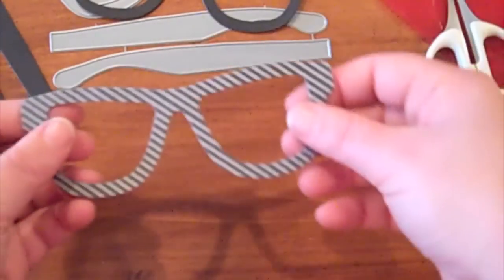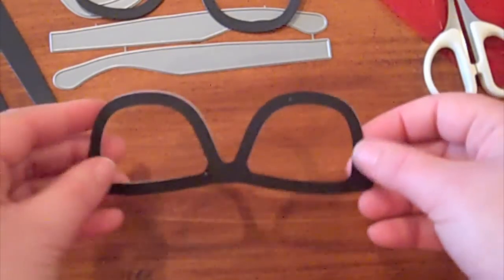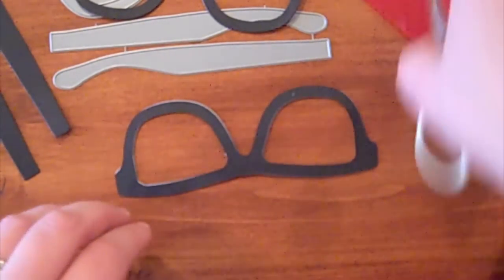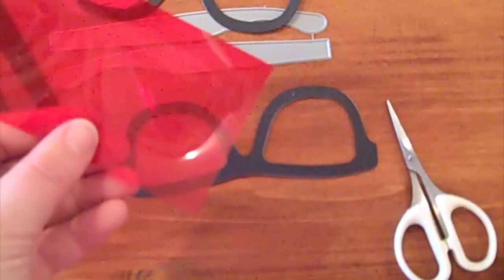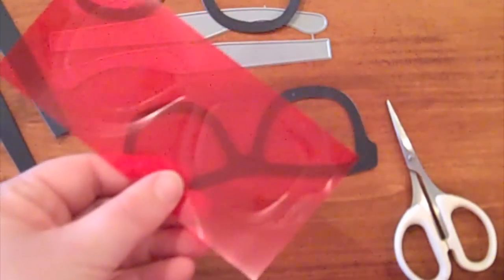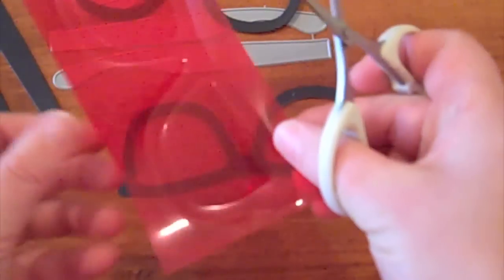Now I'm going to work on the front. I'm going to take the one that I lined with the pattern paper, and flip it over to work on the back side. I'm going to be lining these glasses with this red transparency film. This will be useful for decoding messages that use the corresponding Secret Agent stamp set.